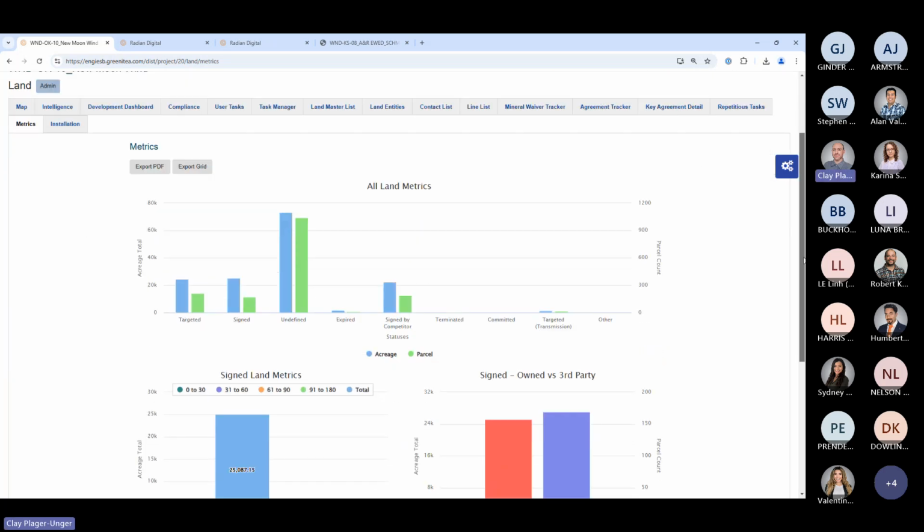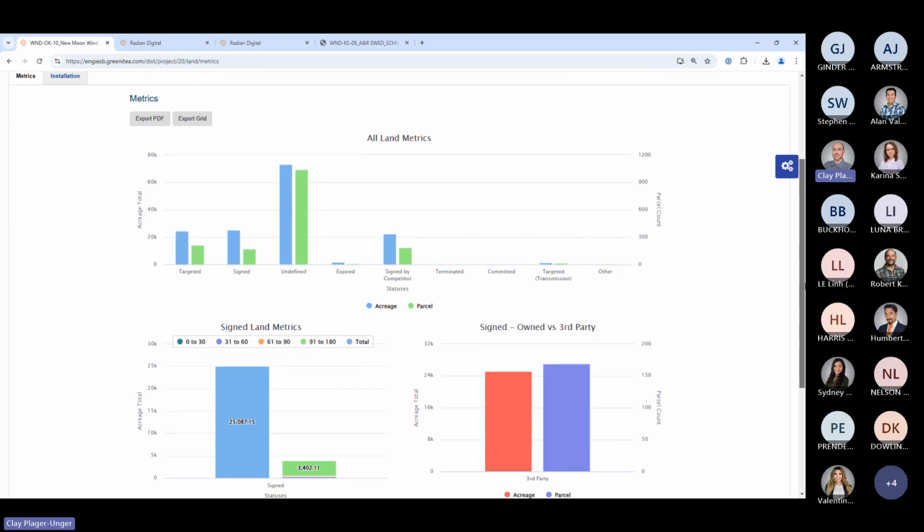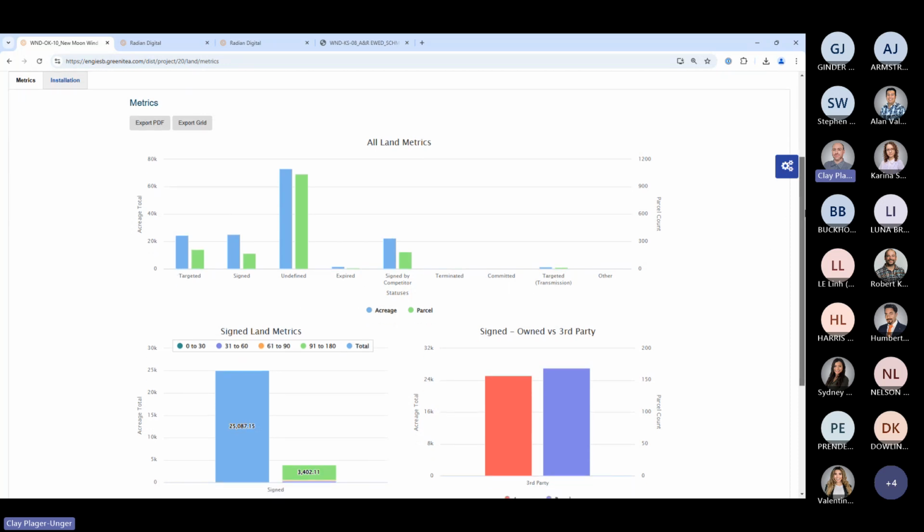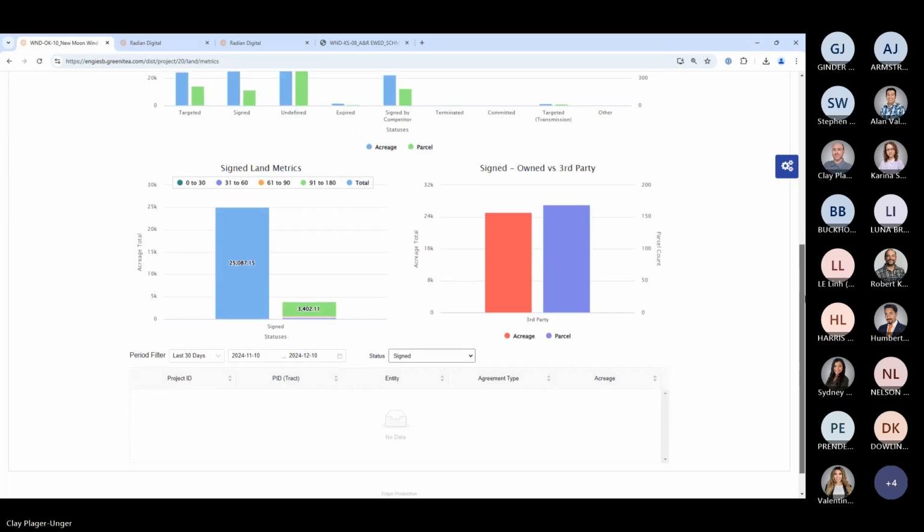All right. Here we've got visibility on some of the metrics for your land parcels, in terms of acres or quantity of parcels at different statuses, whether they're targeted, signed, or expired. Some assigned land metrics: we can see total signed, and also recent land that was signed.